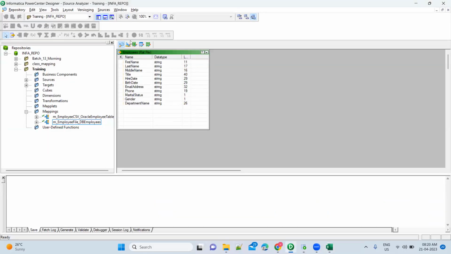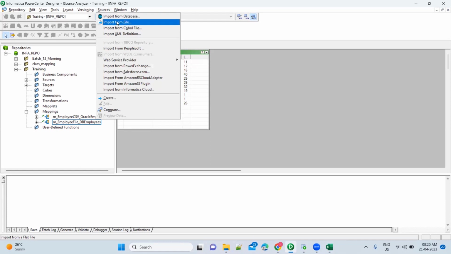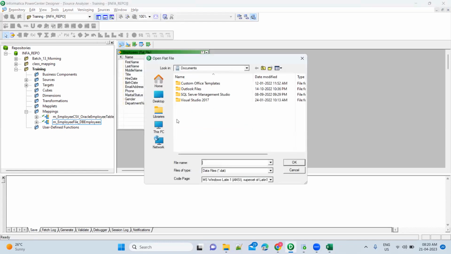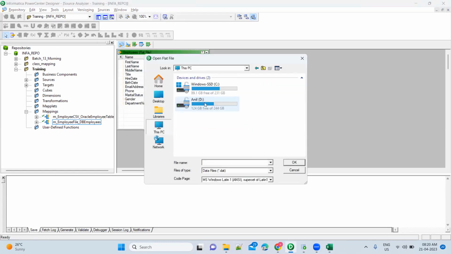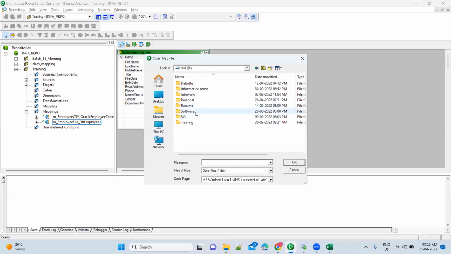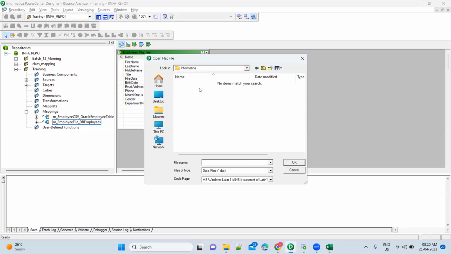So I'm importing from a file. And where is my file? I'll go to This PC, this drive, and go to training. Informatica, where is it? It is not there. Let me go and check. I'm looking for .dat.